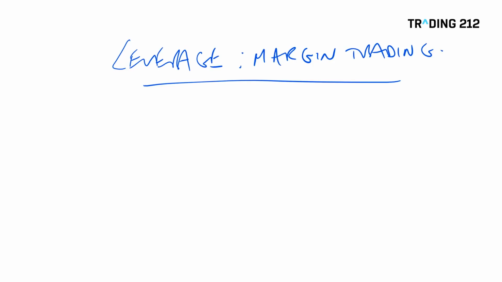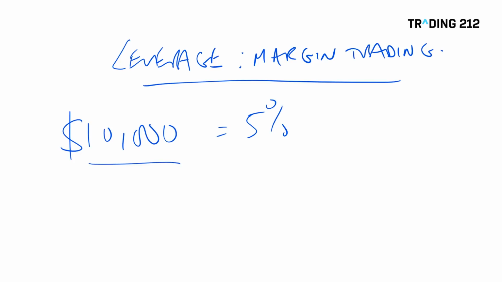So the whole idea behind leverage is a small amount of money can control a much bigger financial position. For example, in something like foreign exchange, you might have a $10,000 position and the leverage available on that, or the initial margin requirement, might be only 5%. So you're in a position where you're controlling $10,000, but you're only tying up, in this example, $500 of your cash. Okay, so that's your total position, and that's what your initial margin requirement is.